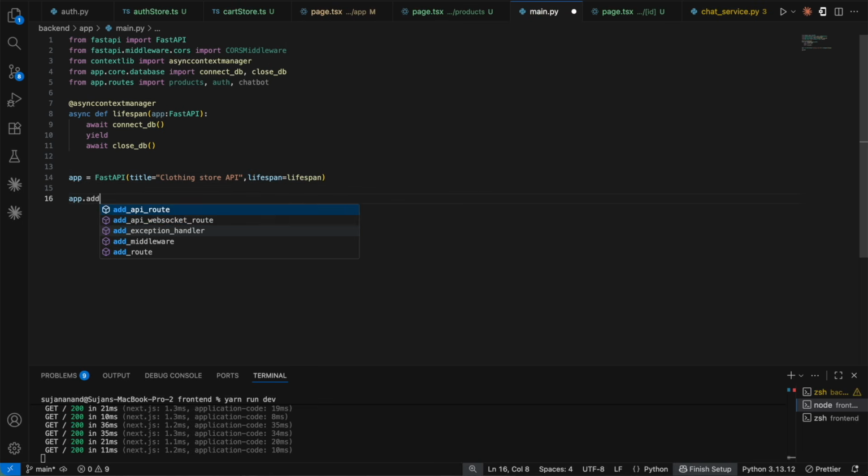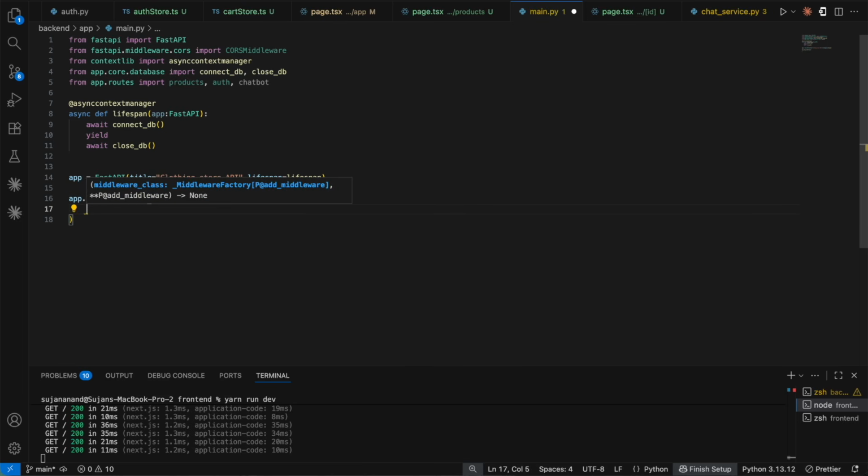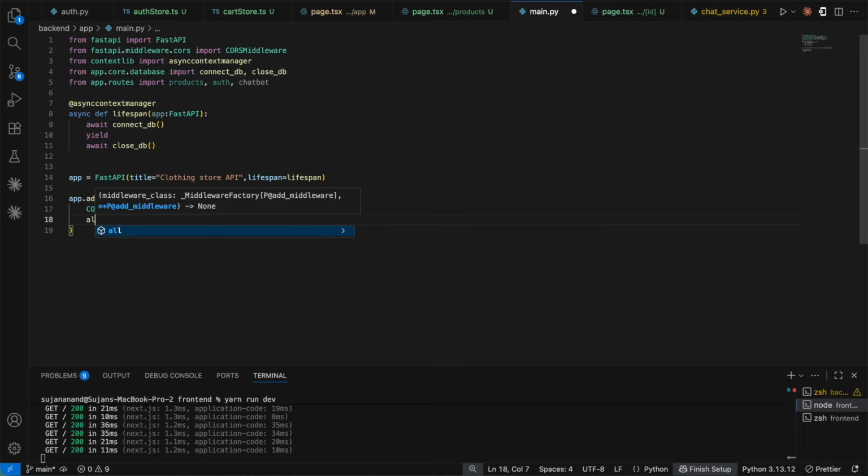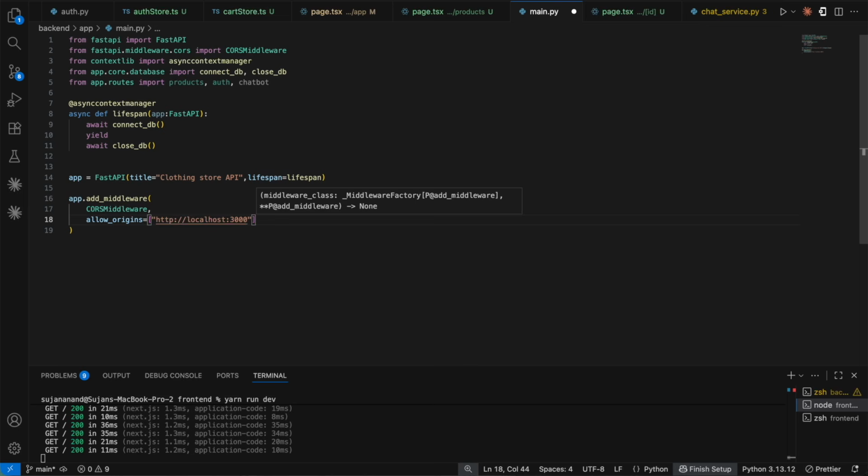I'm going to say app.add middleware. I'm going to include my CORS middleware that's defined above, and allow_origins equals to http localhost and then 3000.